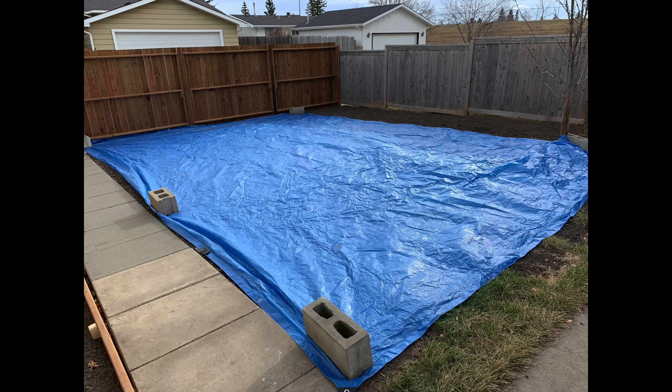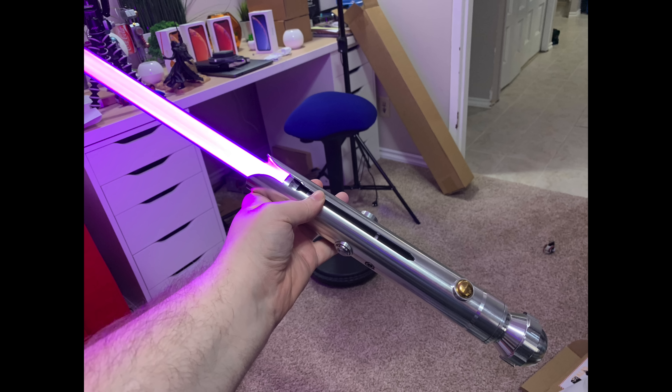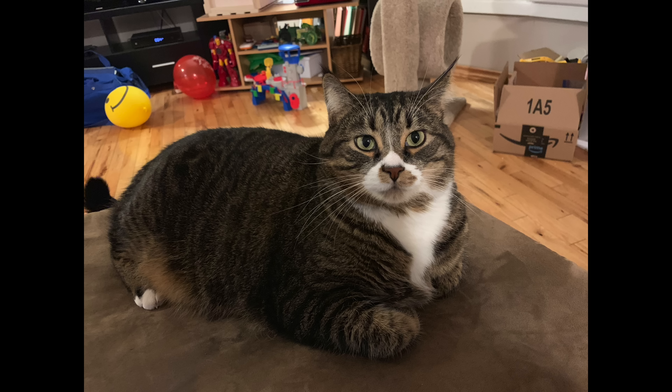My favorite feature so far has been the camera. It's been working out really great. Here's some shots I took — you guys can see faces coming out, the lines seem to be crispy. You can see a little bit of cutoff on my glasses, and that's something I've experienced with other phones doing portrait modes or blur modes. It's because of the clear lens, something that maybe could be improved in the future with software. But I've experienced the same thing with the Note, with the Pixel phones, and obviously here with the iPhone. Other than that, I'm very happy with the camera, the selfie camera — working out great.